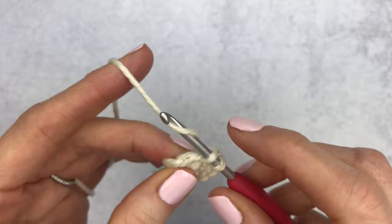Once you have your eye patch done, we are going to find round 17 and 18. And because I know that my eyes are between round 15 and 16, I'm just gonna count down to round 17 and 18. And then I'm gonna find a stitch right in the middle. So for me, it's about right here.